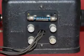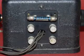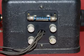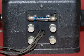This is a look at the back of the radio. At the top is a grid leak resistor, and the two terminals on the left are for the earphones. I'm going to be hooking up a Peerless speaker so we can hear it, and the two terminals on the right, the top one is the antenna and the bottom one is for the ground.